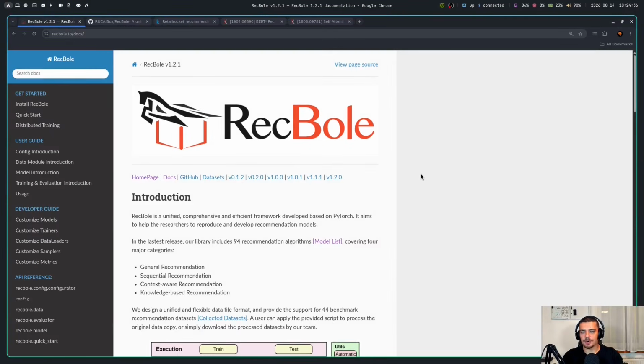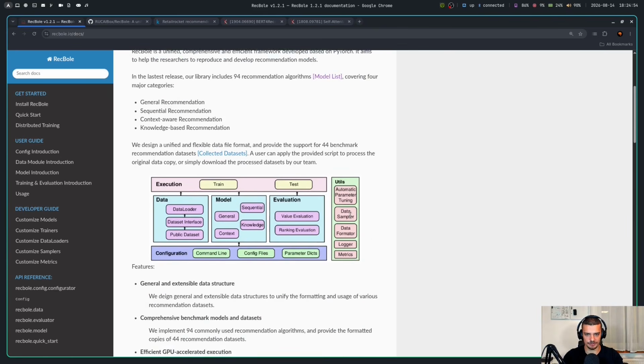Alright, so we're going to do a crash course on RecBole. As always with my crash courses, we're going to focus on speed and simplicity. So we're going to go through practical examples that showcase how RecBole is used. We're not going to go through every model, every data set, every customization option. I'm going to show you the gist of it, and then you can take it from there, use the documentation to adjust it to your specific use case.